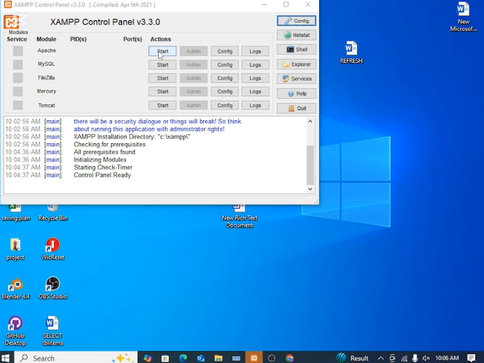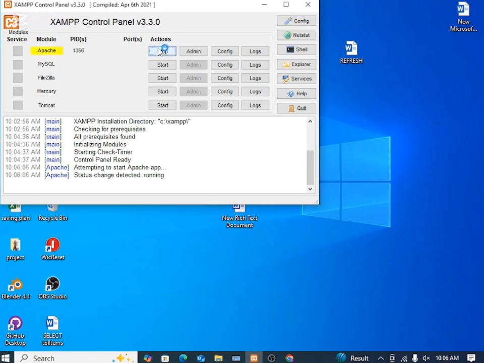So here, we will start Apache. If you see it turn yellow, it's telling you it's fine, it's opening. But if you see red, it won't open. So it will open, then it will give us a green color.